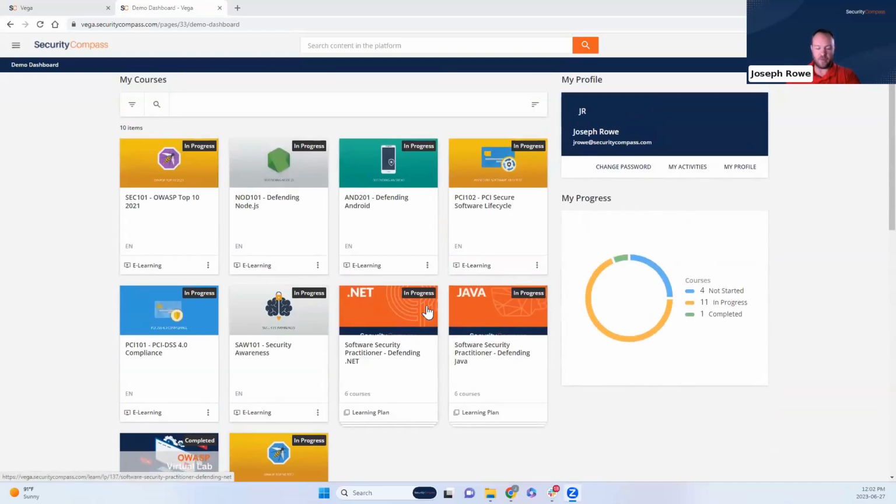Now, I did want to note that we offer two types of training classes here. We offer technology-specific classes, such as Defending Android or Defending Node.js. And we also offer technology-agnostic courses as well, like our OWASP Top 10. Now, I'll be going through a bit of both of these. I do want to show you how our courses are laid out, what our learning objectives are, and how we see learning and how to go about it. And then I'd also like to take you through some of our admin functionality as well.